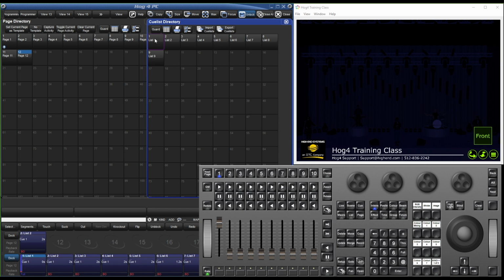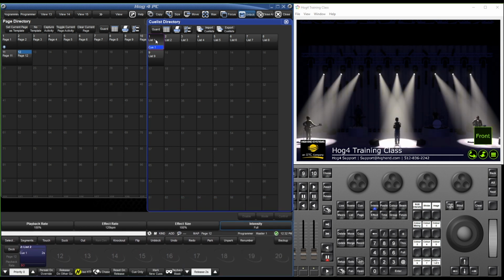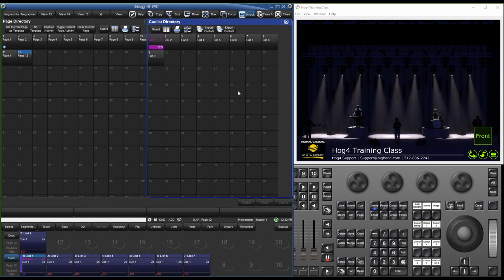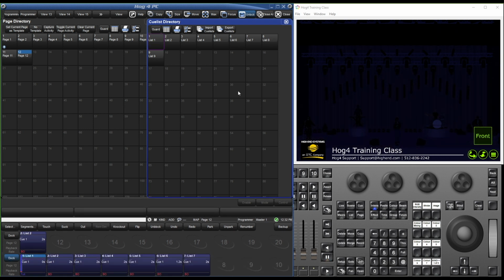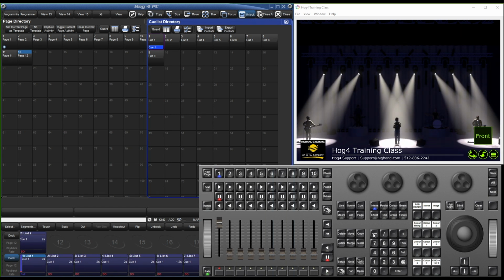Which is why you have to actually click and hold on the list first. And then you're able to hit release to actually release it out. Yeah. So release, and I believe assert, doesn't go into the command line. Yeah, those two buttons don't go into the command line.